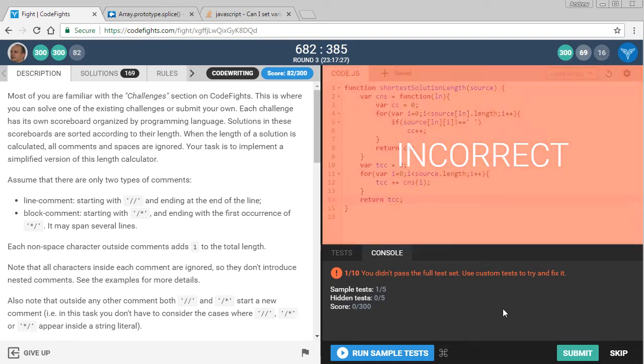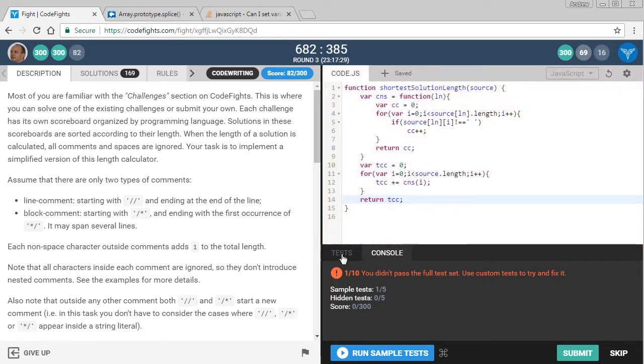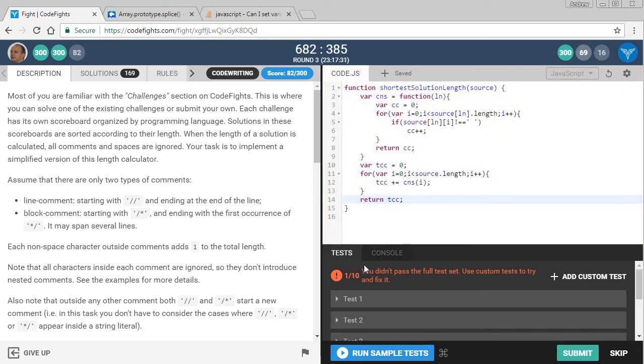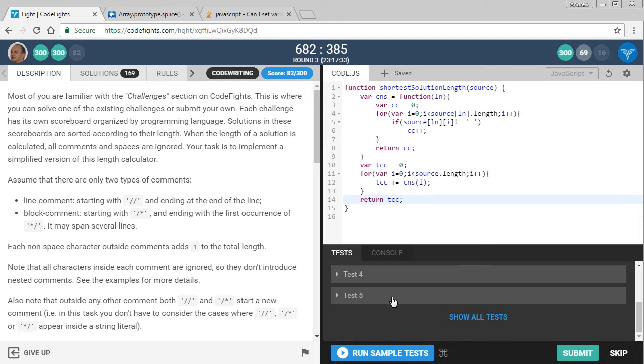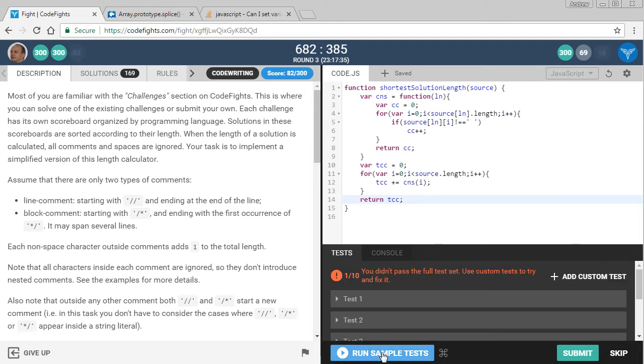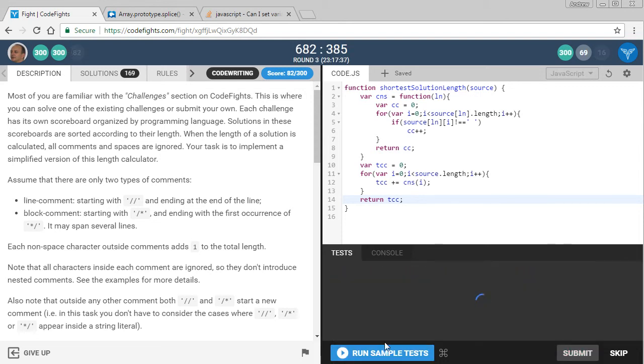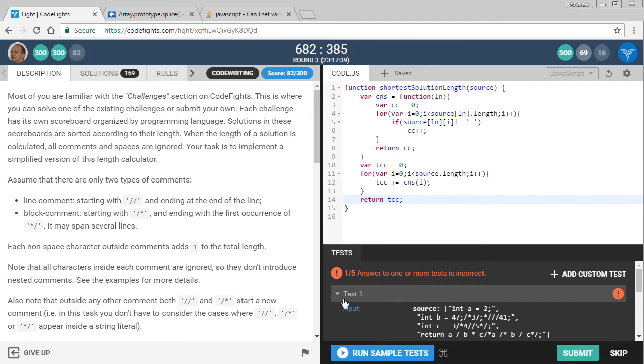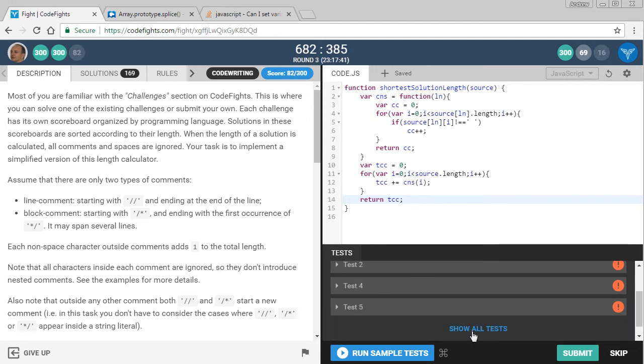And we didn't pass a lot of tests. It's not telling me which tests here it passed. Oh, I didn't want to submit. I wanted to run the samples. That was silly. I knew I wasn't ready for that. Failed test 1. But it passed test 3, and test 3 is a single line without comments, and it found 30. It skipped that space and it skipped that space. That's good, so it's working on a line without comments.